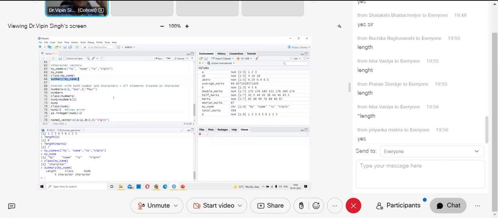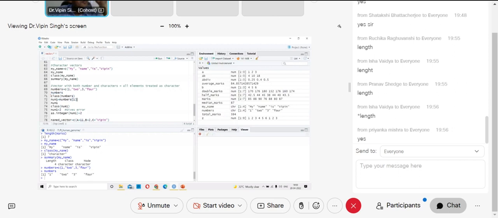Then I could have a vector that has combined values. So for example, here I am saying numbers vector equals concatenate or combine 1, and then 1 is a number here, 2 is a character, 3 is a number again, 4 is a character again. This is what you define as a vector here. You say run, you get this one. Then you look at the values for numbers, so you simply write numbers or print numbers. When you do that, it gives you run again. It gives you 1, 2, 3, 4, right? And remember, these are inverted commas here. Basically, this indicates that even the numbers that you've given are now being treated as characters.